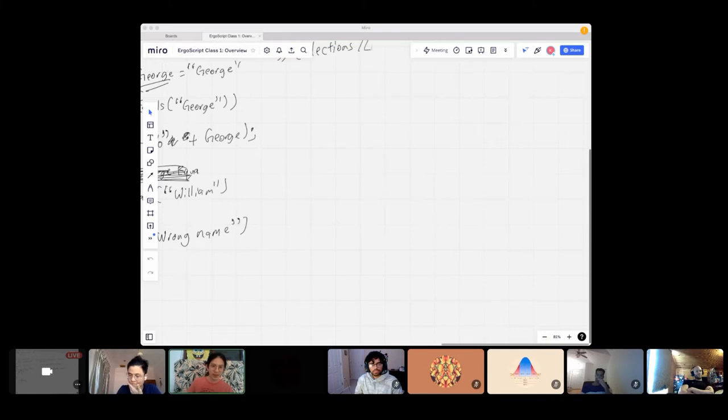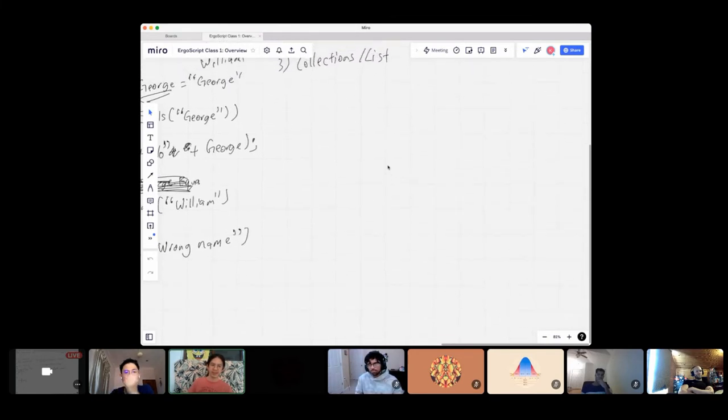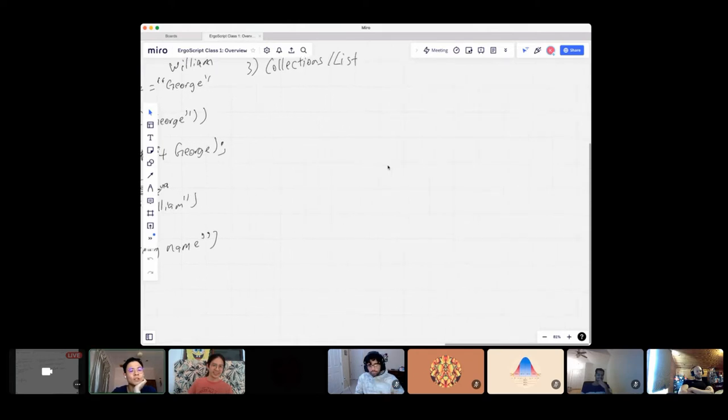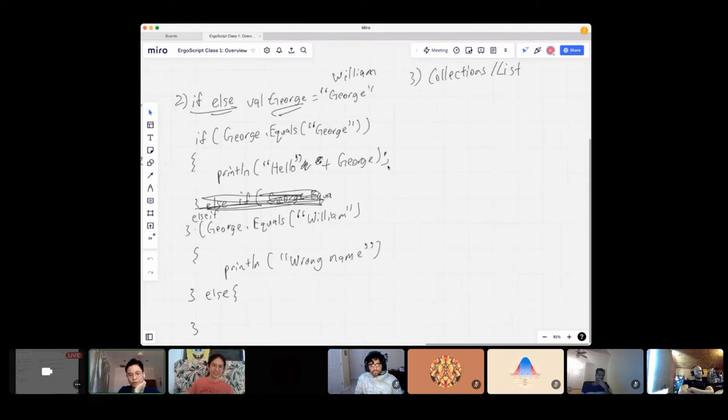Well, I have one question. The value George you defined in the first line, how does it know it's a string? Can it be any other type? So for a string, if you put this right here, it automatically translates to a string by the programming language. It's universal right now. If you code in a very low level language, you wouldn't know it's a string. But a lot of the programming languages right now are very abstract, like Scala, Java, C#, higher level programming languages, they automatically abstract it to a string. So you don't need to worry.